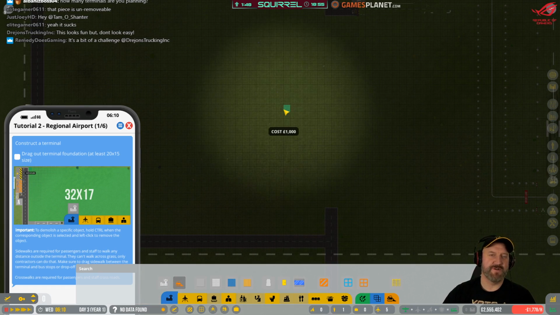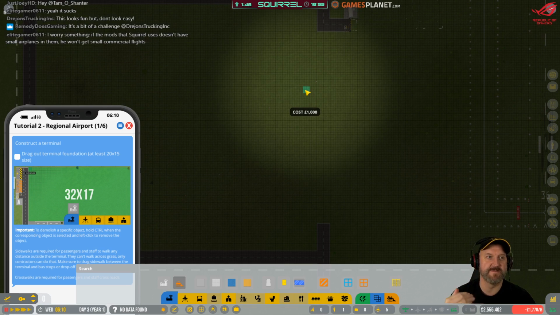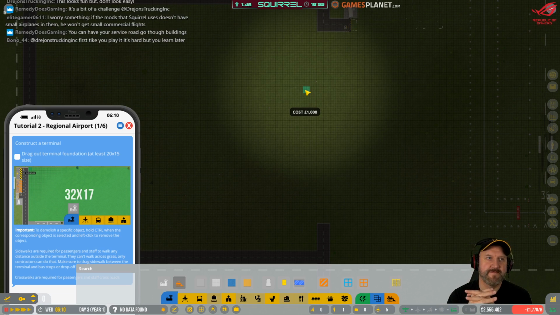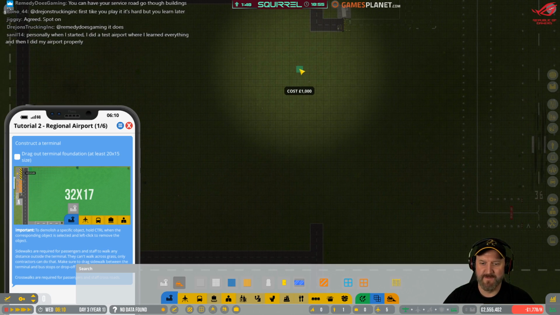The game looks fun, but it doesn't look easy. I think it's one of those games that you have to kind of play through, and then you learn a load of stuff, and then the next time, you'll be better. I worry that if the mods that Squirrel uses don't have small airplanes in them, he won't get small commercial flights. Well, we're going to have to find that out the hard way, I'm afraid.